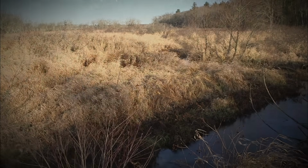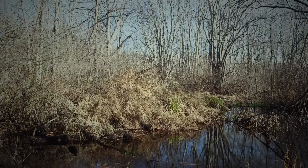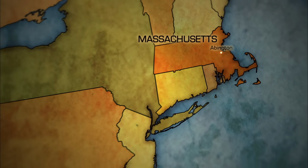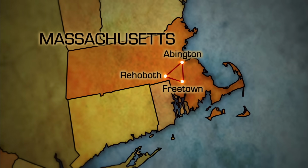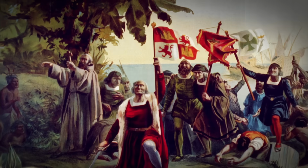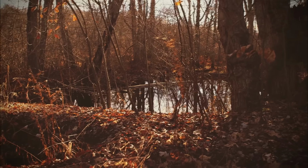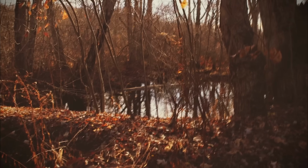Located 25 miles south of Boston, in and around the suburban town of Bridgewater, this vast wetland is infamous for being the heart of the Bridgewater Triangle. According to Native American legends, this 200 square mile region has been a hotbed of UFO sightings dating back to before Columbus arrived in the New World. Within the Bridgewater Triangle, a huge amount of interesting paranormal activity has been reported, including very high numbers of UFO sightings. Some people speculate that maybe it's the presence of the Hockomock Swamp. The very name Hockomock means place where evil spirits dwell.